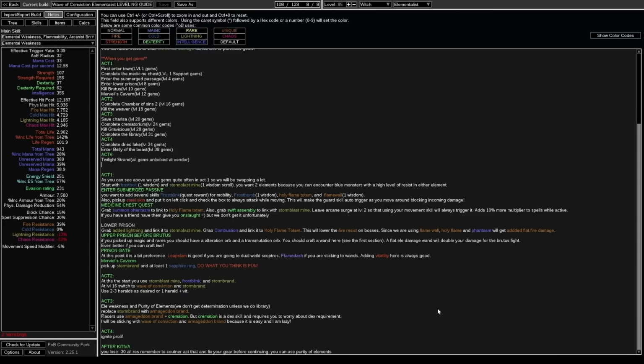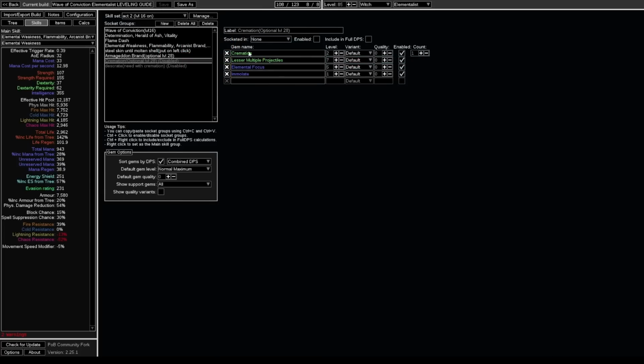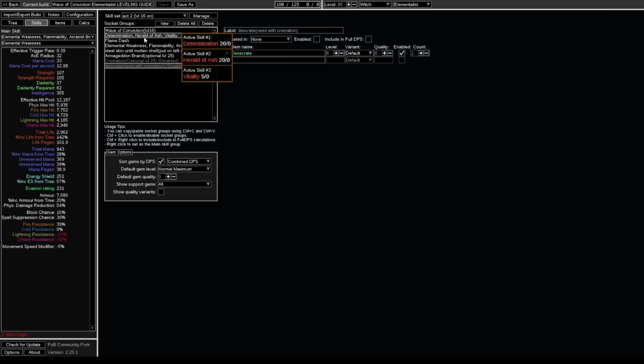It requires a bunch of other little active things, and I like to level with the skill that I'm playing, so it's up to you what you want to do. I just thought I'd throw that out there. I did put in the notes what you should have with Armageddon Brand, and then Cremation and Desecrate here, if you want to actually go with that setup.